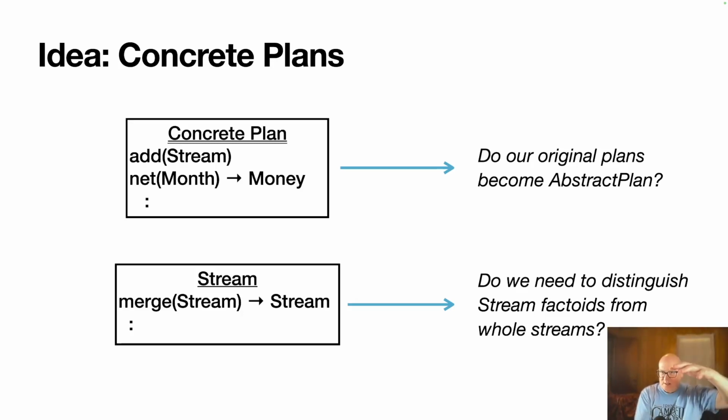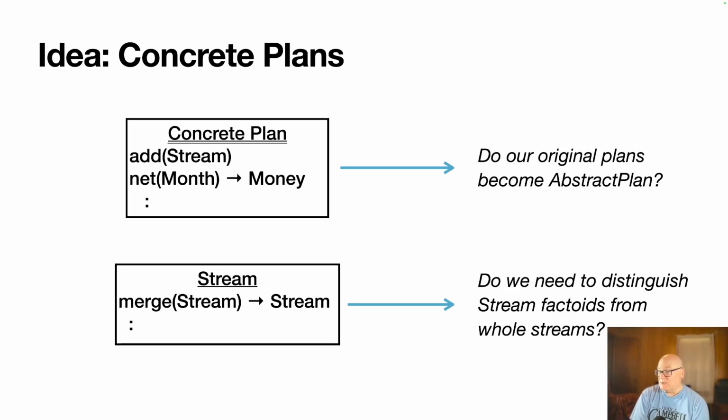So I think what we're going to do is find a way to take the master plan or the abstract plan and identify the possible combinations. Each of those combinations will be a concrete plan. What if you chose this and this? Okay, that's the end result of the plan. And so I think one abstract plan is going to become multiple concrete plans if you have multiple scenarios. And then the other thing that comes on is the notion of streams. If you have a stream and another stream is stacked on top of it, we have that panes of glass idea. We need something to merge a stream into a more complete stream.